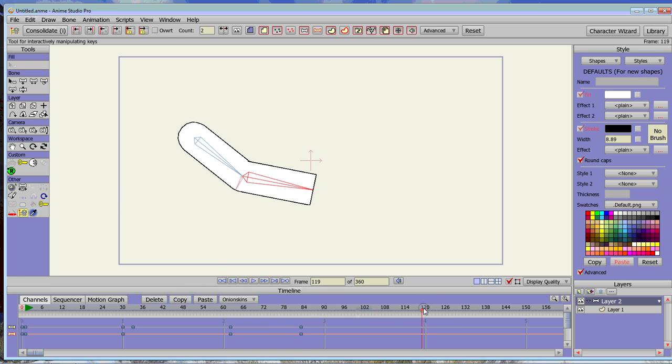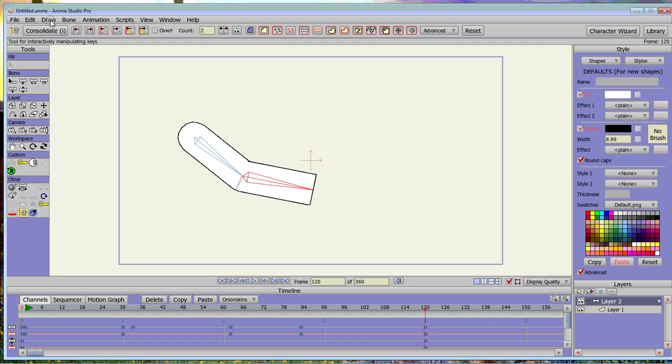Another really nice script that I use almost all the time is a key skeleton script that Mike Kelly on the Animators Forum has done, and it basically places a keyframe for all bones in the translation, rotation, and scaling channels. So if I click on that once, you'll see these keyframes have all been added. It's kind of like an extended version of the freeze pose, which only adds a keyframe to the bone rotation channel.